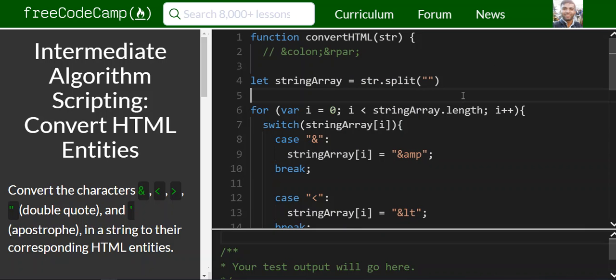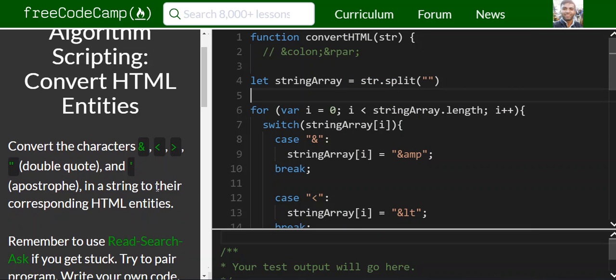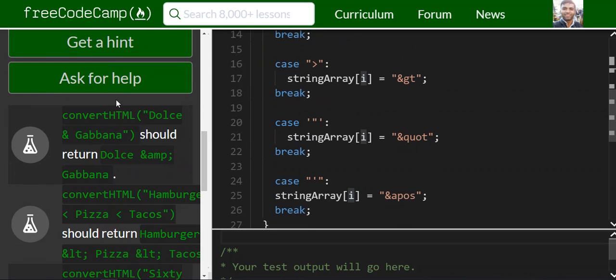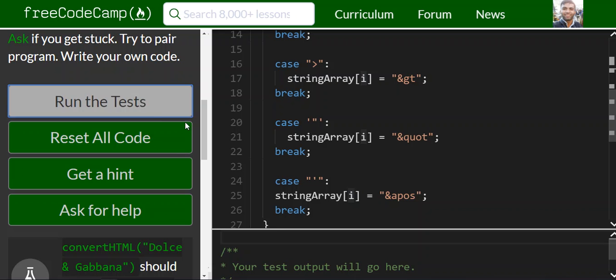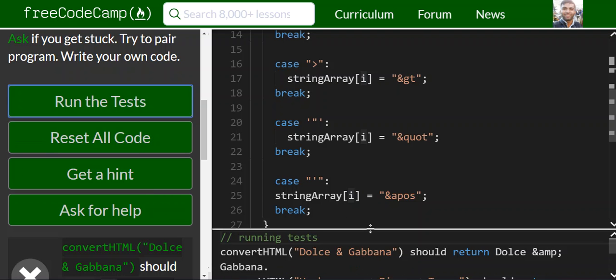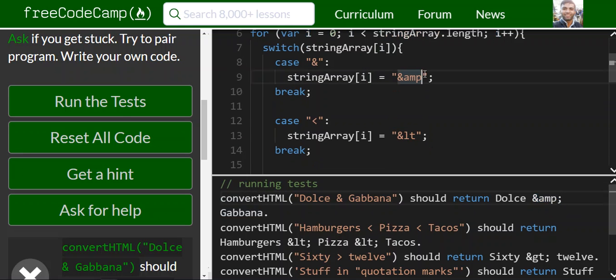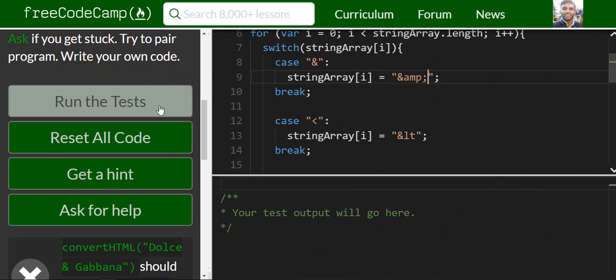So let's see if our test passes, and then we will continue. No, it doesn't pass. Why not? Dolce Gabbana should return Dolce and Gabbana. Ah, it says Dolce amp semicolon. We didn't include the semicolon there.